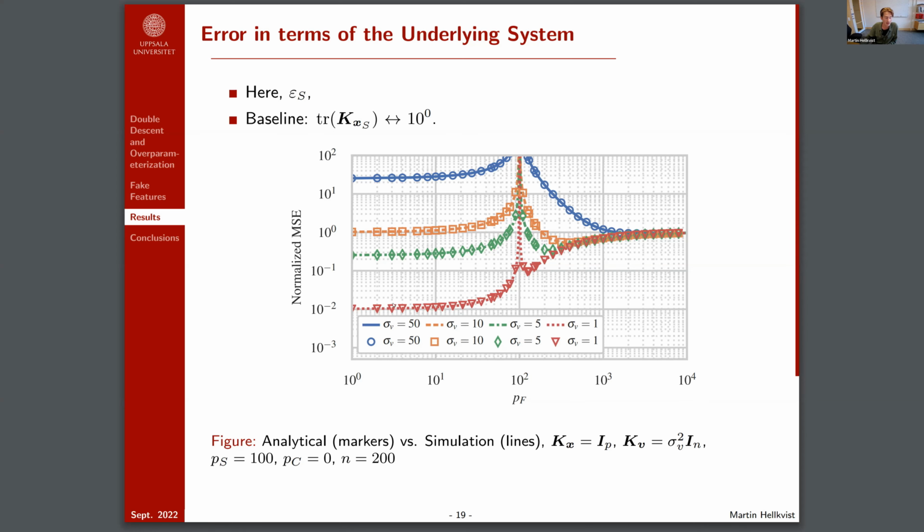For the red line, there's no use actually of having fake features at all, because you see the best number of fake features is always 0 on this red curve. You generally just go up, up, up when you add them. So to have any gain, the noise level has to be high enough so that this regularization that the fake features bring to the table actually has some noise to regularize away, right?